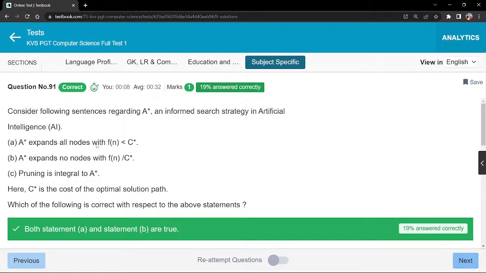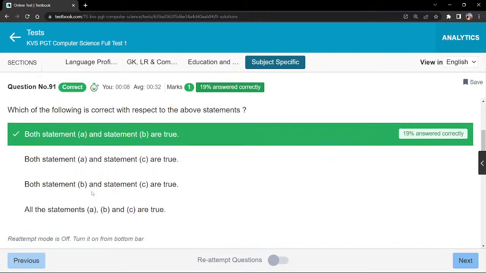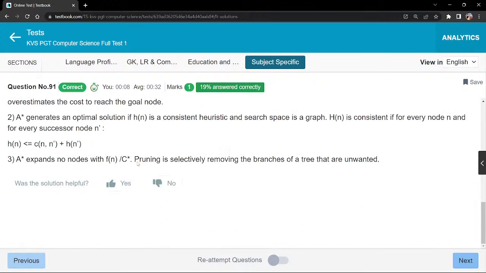A star expands all nodes with f(n) less than the solution cost. It is part of artificial intelligence. A star expands no nodes with f(n) greater than the solution cost. Pruning, what is it? Pruning is selectively removing the branches of a tree that are unwanted.